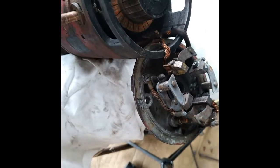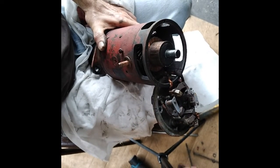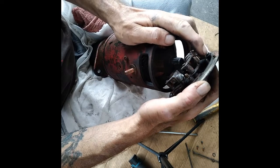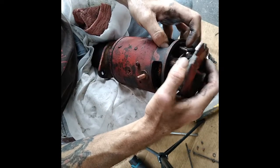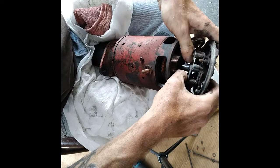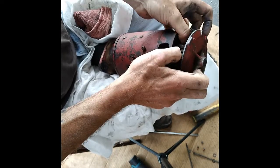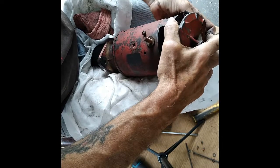Now the hard part — actually getting the brushes back in here, the brush plate. There's a screw that goes into this tang right here. You're going to need to get the brushes started, just kind of spread them apart, get it started on one side, and then kind of get a couple of them started and walk it into place. It's a pain in the butt, but oh well.